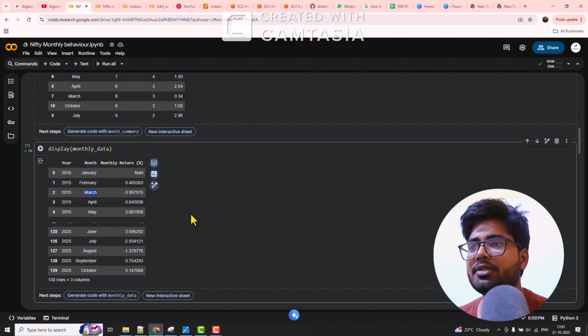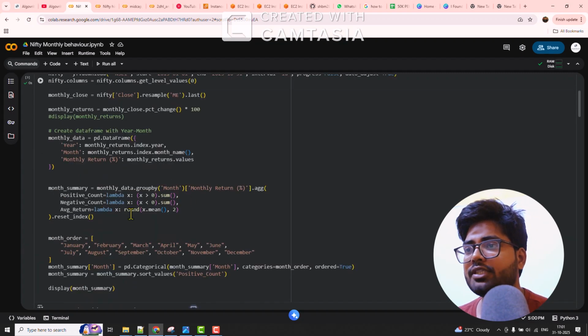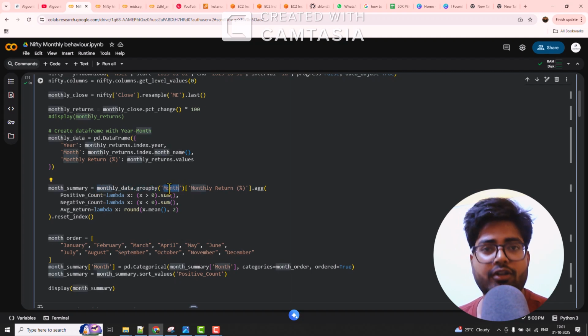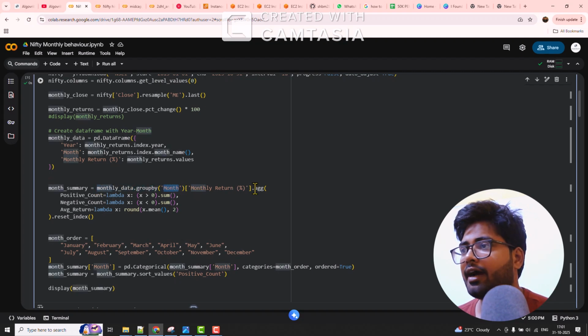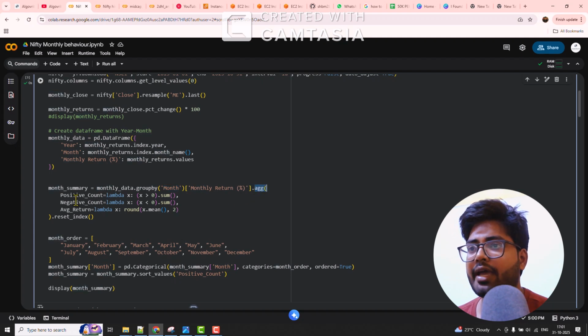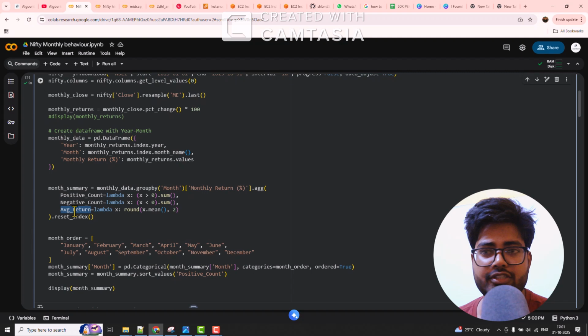So to put each month in a different group, I am using this line of code. As you can see here, I am using this groupby function over the month column, and then applying this aggregate function to calculate the positive count, negative count, and their average return.